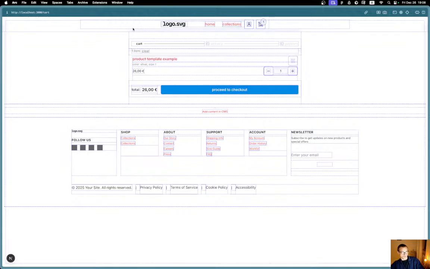Even so, I want to have also a variant of this type of checkout, just to look at it and see how it would work within the context of my shop.